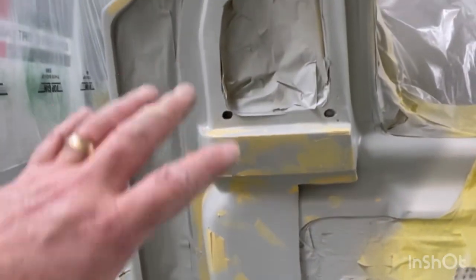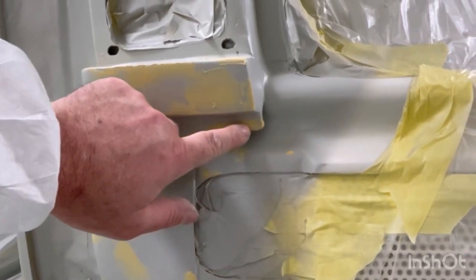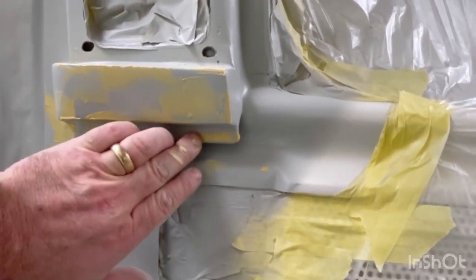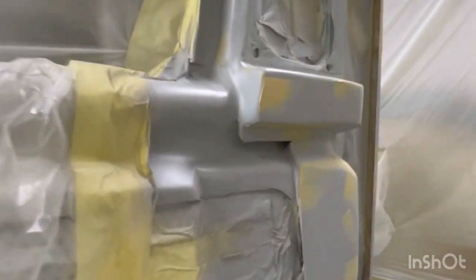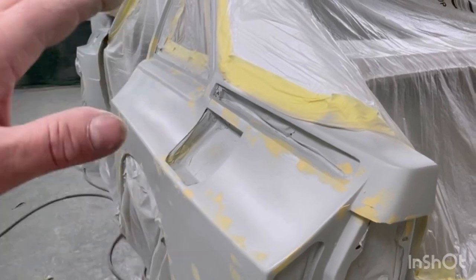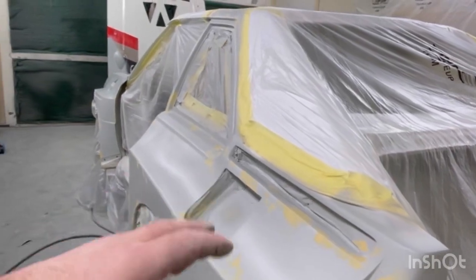The back panel — I've stopped it all up now, ready to flat it down and guide coat it. Here you'll see the original rear quarter panels — they all have this from factory. If you look at detailed factory cars before they've had quarter panels changed, this is how they came out of the factory. I've done my homework on these cars through and through. My man Frederick in Norway — just want to say thank you again for these panels and the other parts I've bought off you to create this car and make this dream come true.